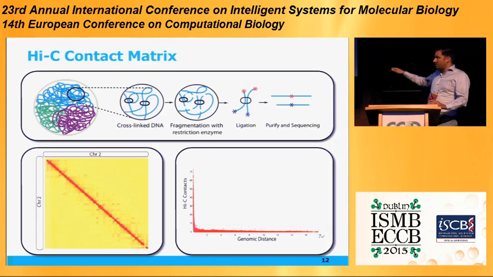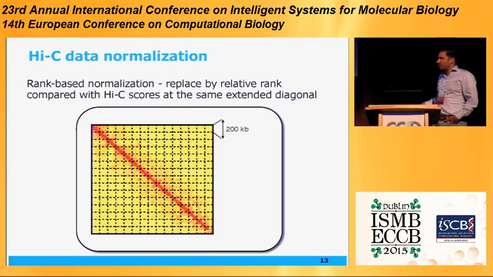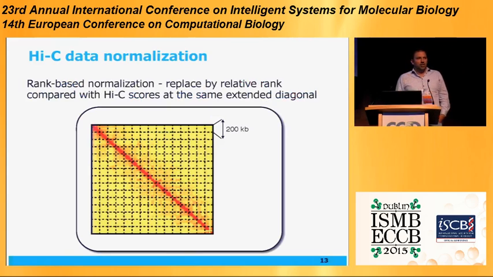Now, what you can see from this matrix is that there's a very strong diagonal band. The same is observed in this figure. This is the distance, this is the Hi-C contact. This band is an indication that two loci that are very close by in a linear genome also have much higher Hi-C contact, irrespective of the 3D conformation of the genome. So if we want to study the 3D conformation, we need to get rid of this, what we call linear distance bias. To do that, we devised a rank-based normalization strategy, because it doesn't use the typical assumption of normally distributed Hi-C values. So how does it work?